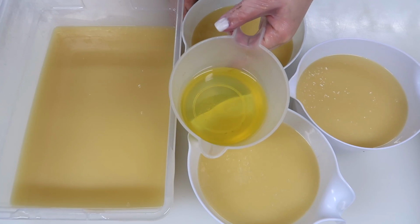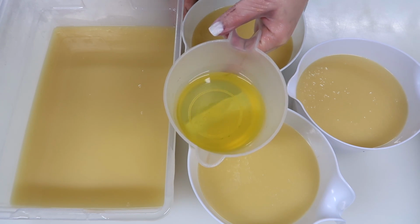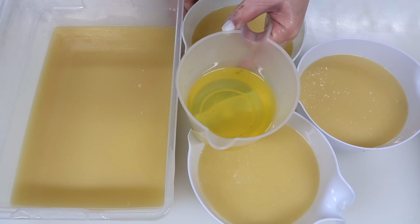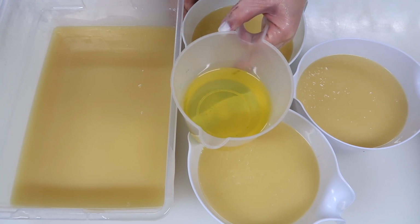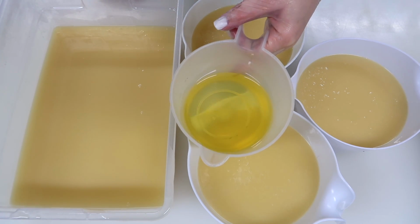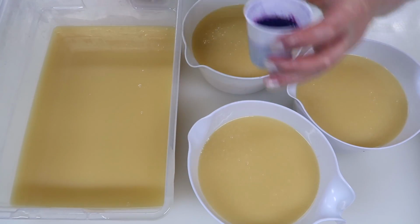The fragrance oil I am using today, I've never used before, number 1, but I've also never used the supplier I got it from. I got it from Rustic Essentials. A lot of soap makers I know rave about this supplier. I just never had time to bite the bullet, but this is their Mulberry Frost fragrance oil, and it smells great. Before we add that though, I'm gonna go ahead and add the colorant.